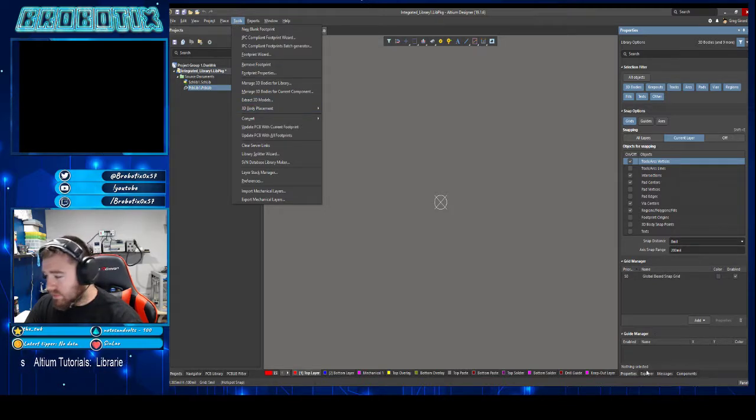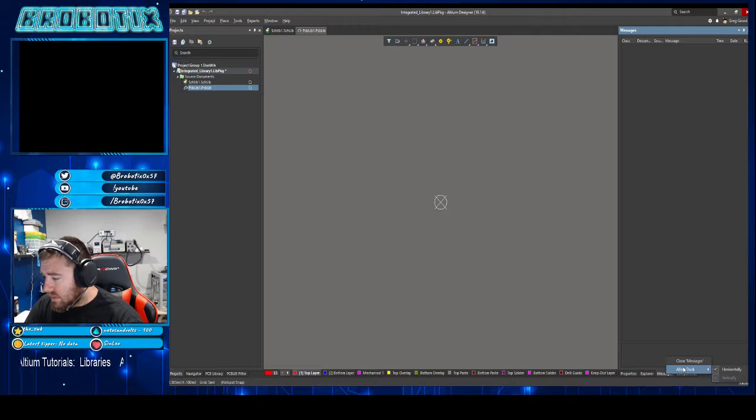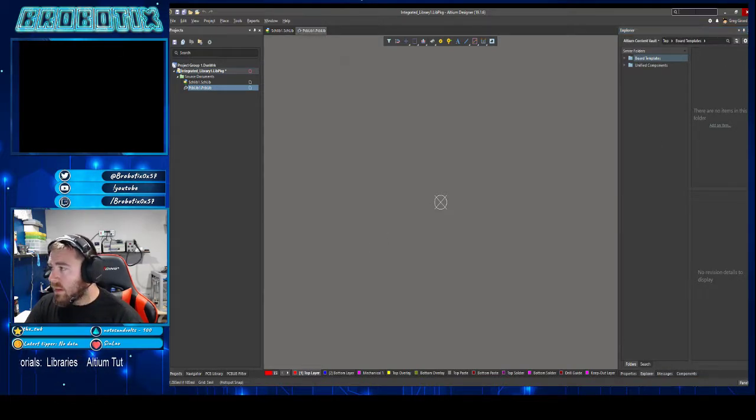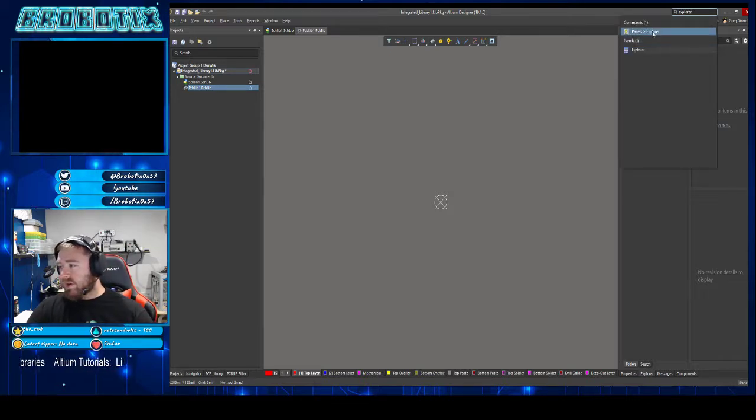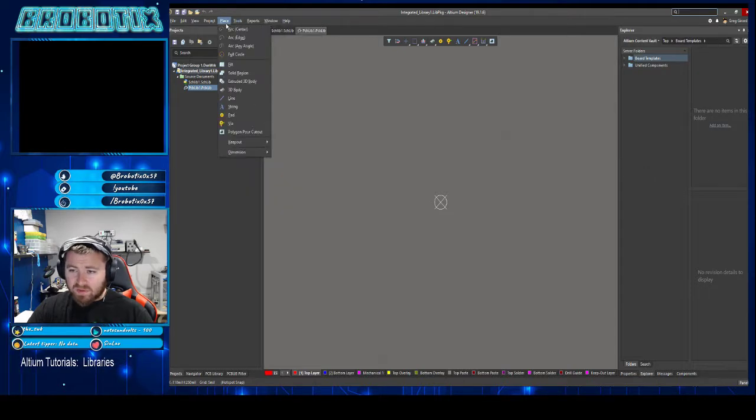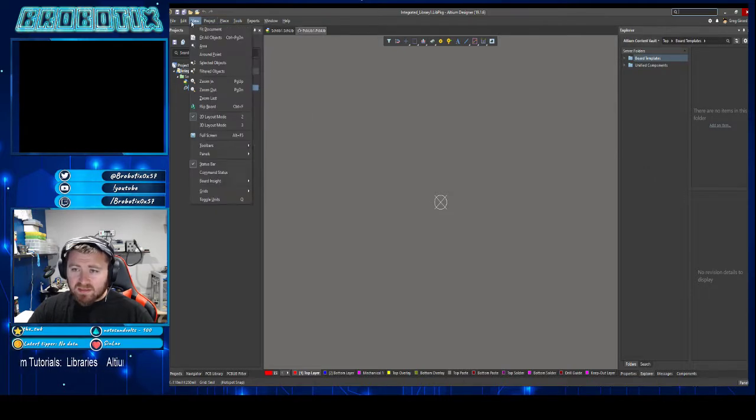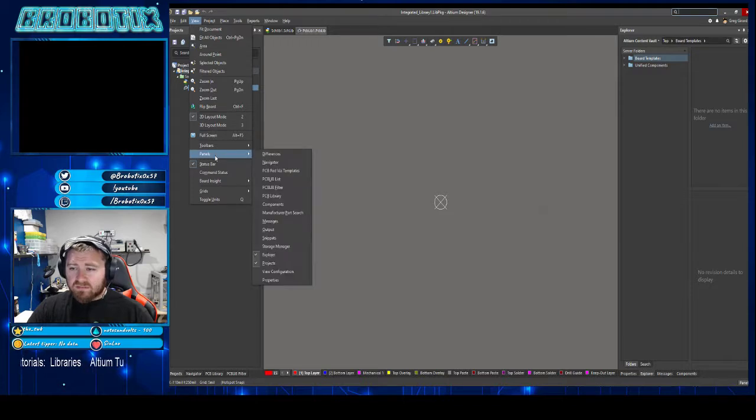Never mind. The quickest way to get there is really just type in Explorer. There is a panels option around here somewhere. I don't see it right this second. Oh, here it is. Yeah, so panels, Explorer will be your main hub.